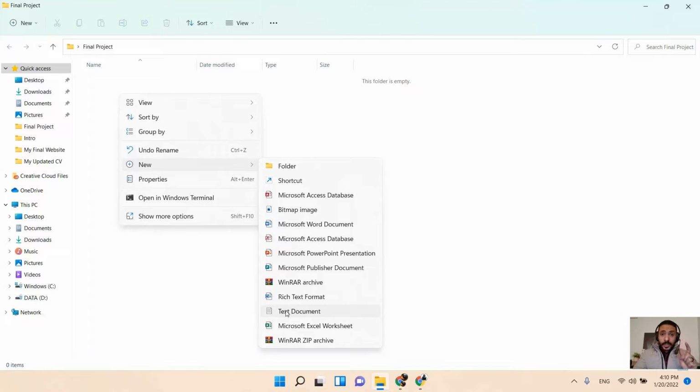But don't forget, when you try to save the file, add the correct extension. You have to add the correct extension. For the HTML, you will add .html. For the CSS, you will add .css, and let's check. So first of all, right click inside the folder and choose new, and then go down to text document.